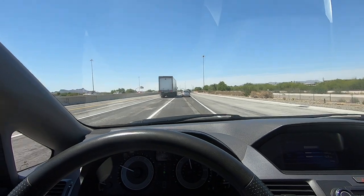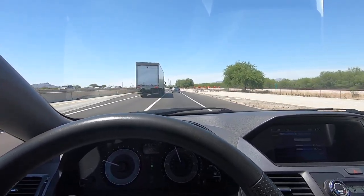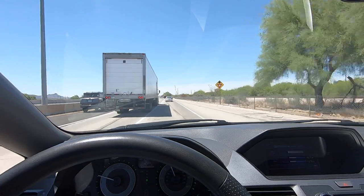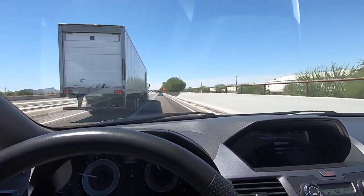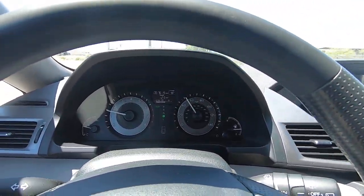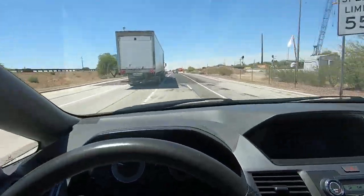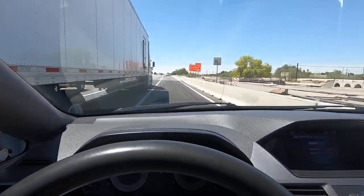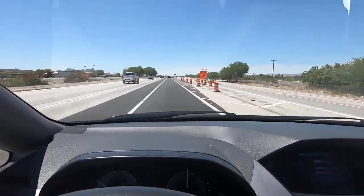They're doing all this construction on I-10 right here between Prince and Ruthrauff. There's a little 55-mile-an-hour zone. Usually in the mornings the cops like to hide under that tree in the shade and catch people, but it's a little too warm for even him to be here today — the shade's gone. Boy, this thing runs good. Our interstate is pretty rough, but it's got a great ride on a bad road.